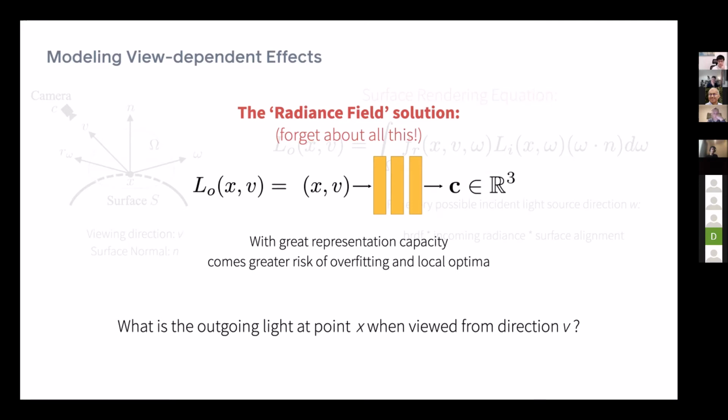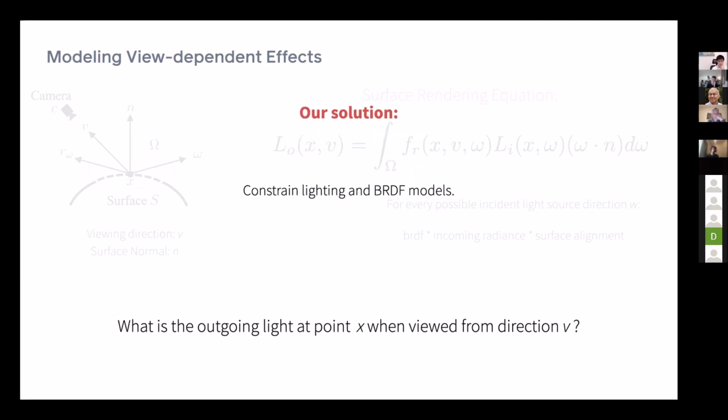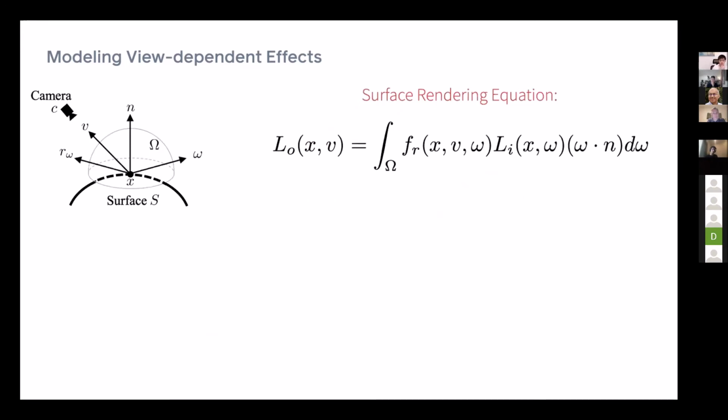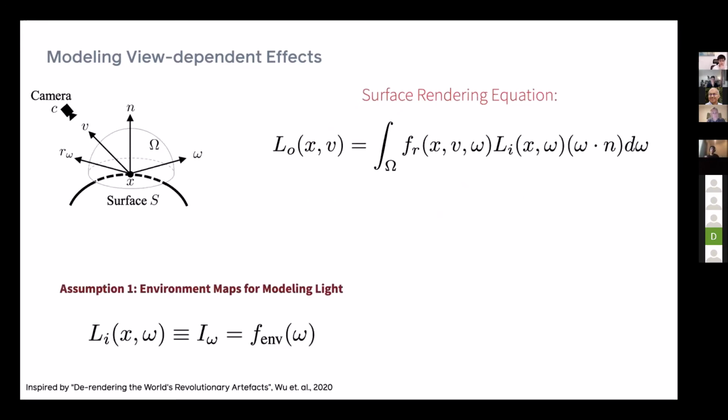And so our idea is that we can constrain this particular solution. We really understand from graphics what are some possible models of BRDF, what are some possible models of incoming light. And so we can constrain both lighting and BRDF models to get solutions that still look realistic and can be trained with little data. And so to be more concrete, what we do is adopt an environment lighting model. What this says is that the incoming light to a particular point is independent of the particular point and only depends on the environment. So this is something like a car in an outdoor scene, which has no lights nearby, but only the sky that is lighting the car.